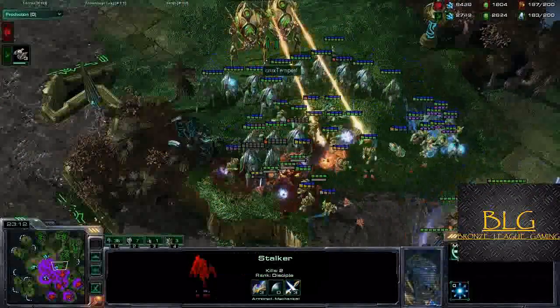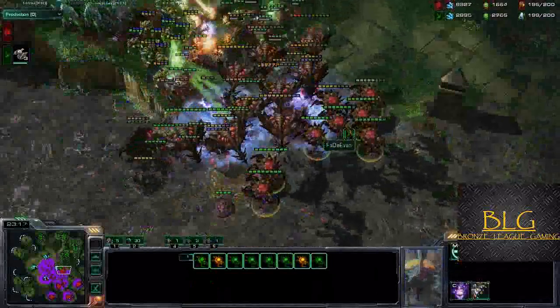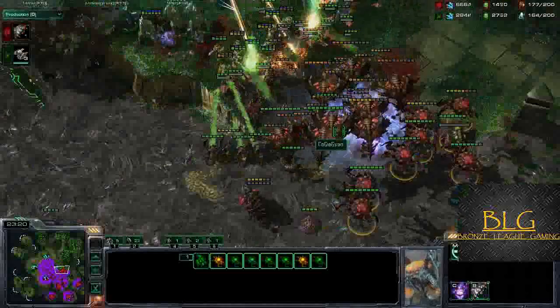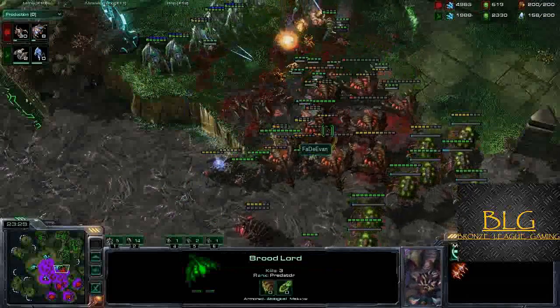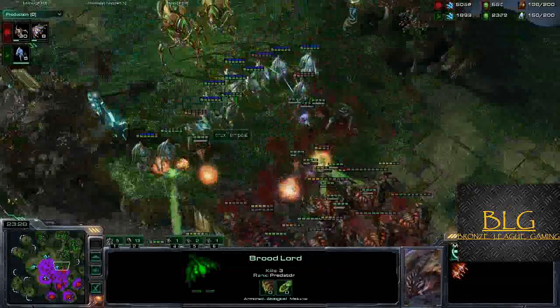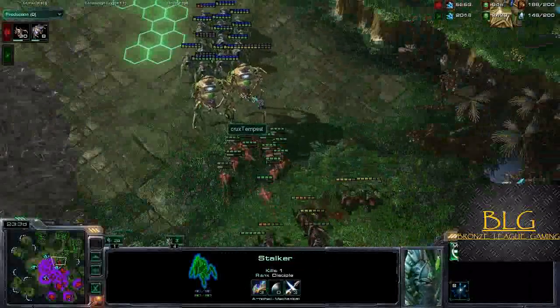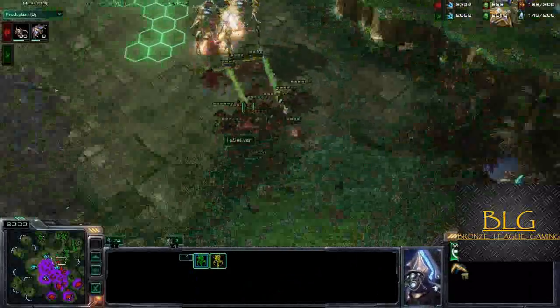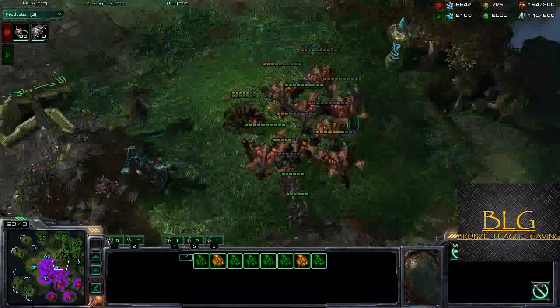What are these called? The Colossi from the Corruptors. Do have a couple storms going down. They're being very effective too. But all the Corruptors, all these broodlords are pretty low health, but they're doing quite a bit of damage. There's the blink retreat. Do have a ton of infestors here. The rest of the Corruptors look like they're morphing into broodlords.